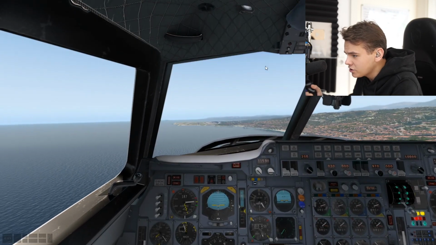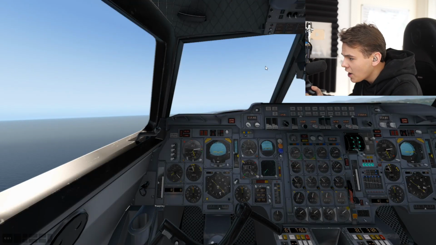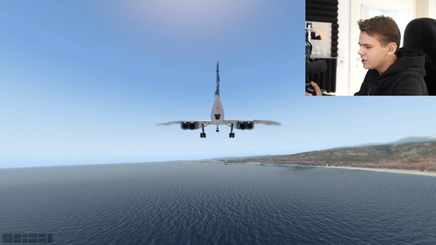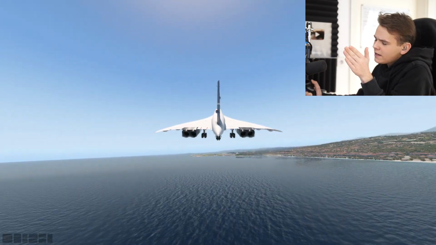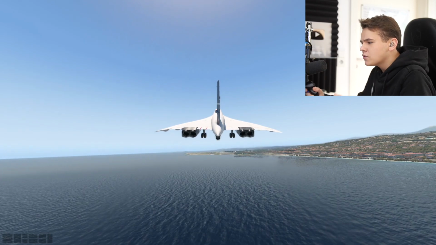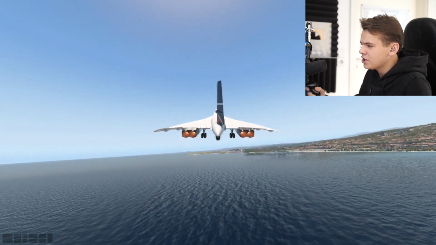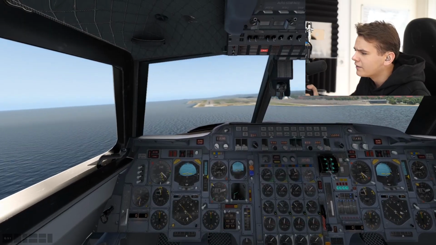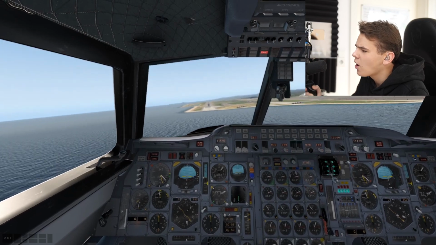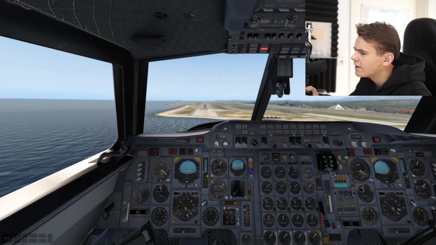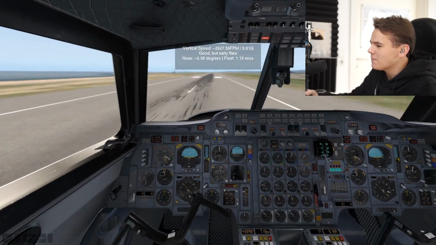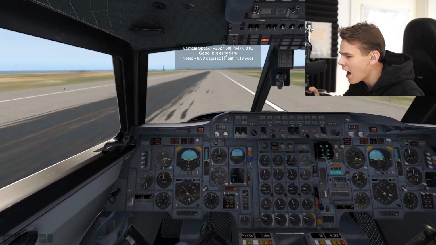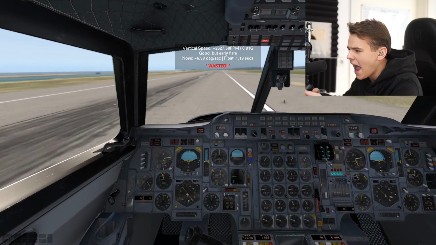Now let's do some interesting landings. Let me check out the crosswind camera, as I like to call it. Here we can actually see how hard this crosswind is. As you can see, the plane is really leaning towards the right now, into the wind. Oh, help. All right, come on, let's not crash. Why is the runway all blurry? Help. Okay, come on. No, we were hit with some very bad turbulence right there. Oh, wow. That was an interesting impact into the ground.